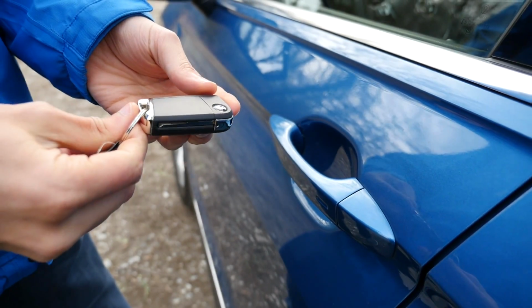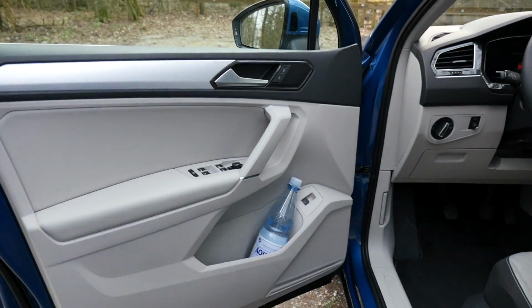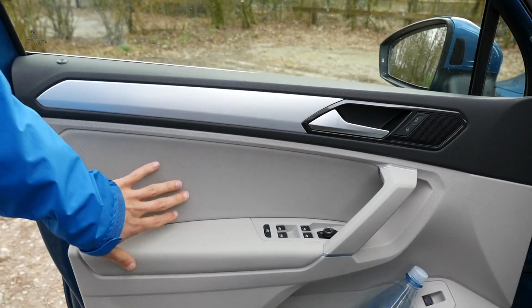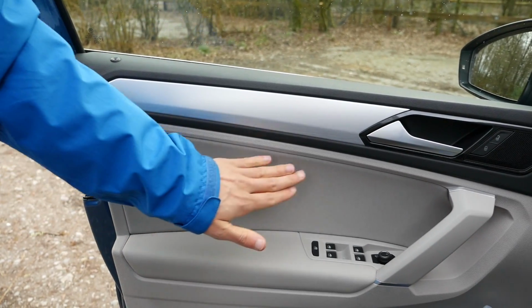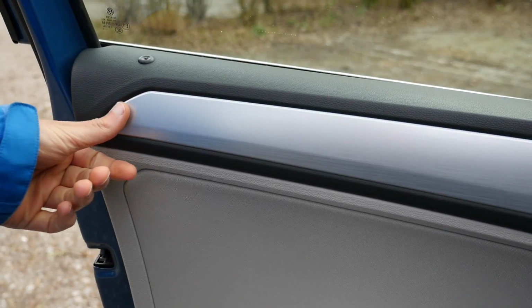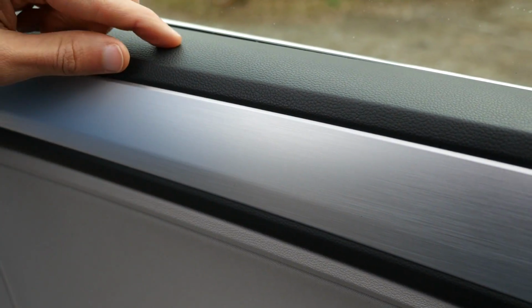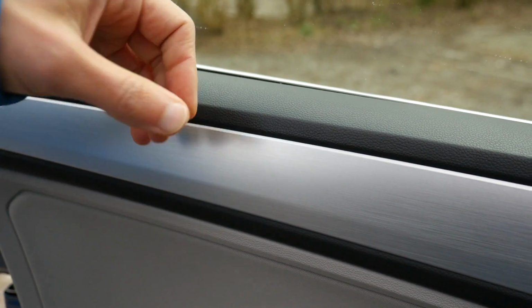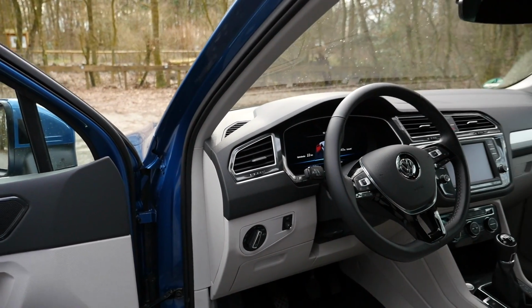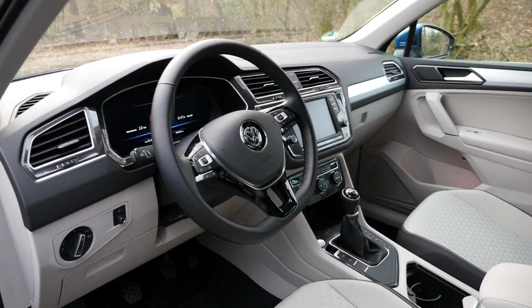Standard Volkswagen key to get inside, solid door handles and closing sound. And on the inside of the doors you can see you can very well fit bottles right there, also big bottles. And then cloth inside here, and very beautiful this brushed aluminum. By the way, it's just a little bit. Is it even real aluminum? I'm not even sure, but it looks really good. And here also a little bit softened plastic, so very highly processed, although it's not an official premium car, but it has definitely premium quality.